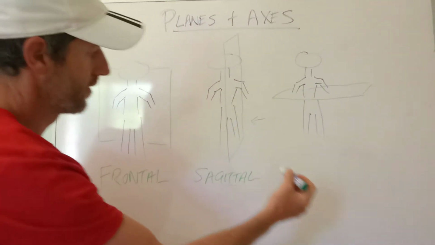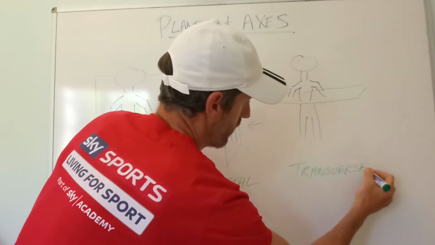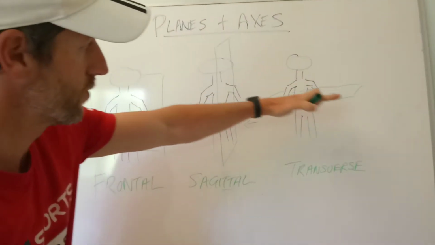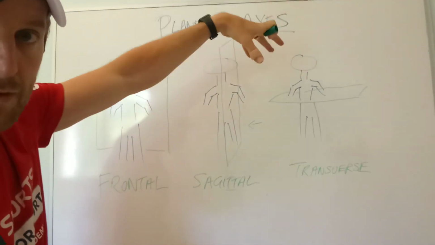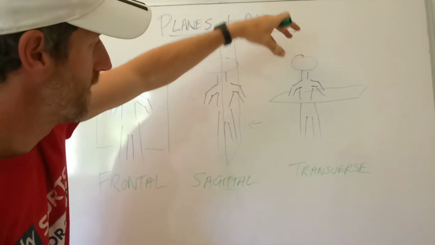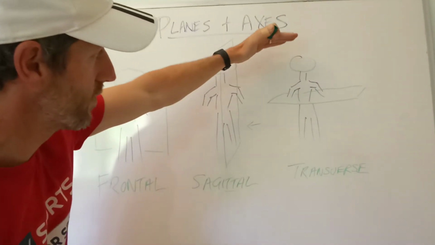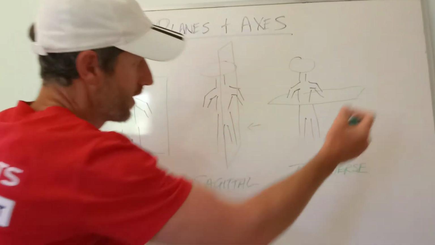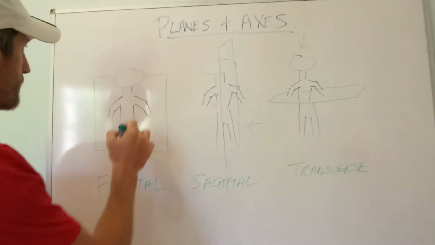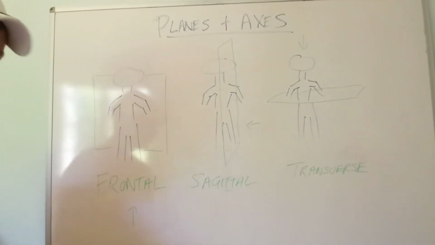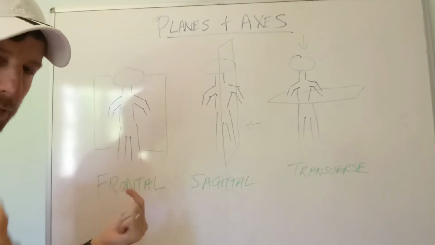We then have the transverse plane, which is when you're looking down from above the object or the person, and the plane divides the body between an upper half and a lower half, right through the middle of the body. So imagine the camera angle was coming down there, and here the camera angle was coming from the front. The reason I say camera angles is that if you think about a plane as a camera angle, it might help you remember it a bit better.